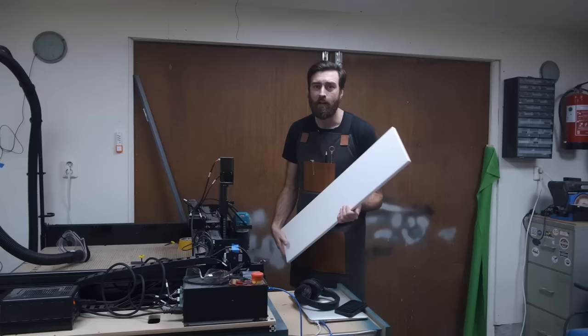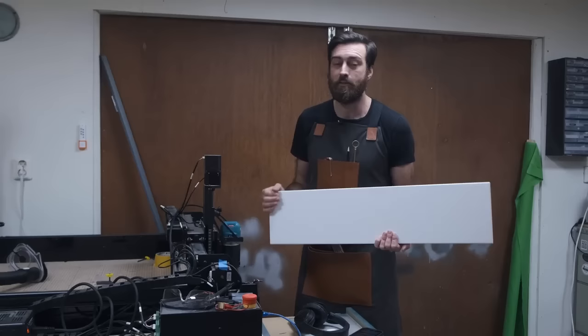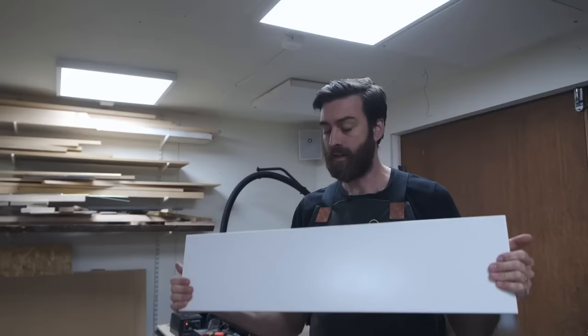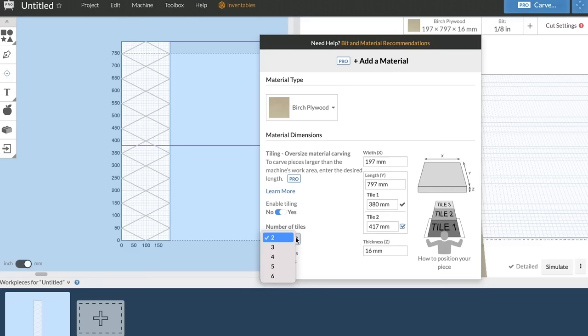IKEA have all their sizes posted online, so I just drew up a square equal to this drawer front in Fusion 360 and I created a harlequin pattern. Then I could export that pattern as an SVG file and import it into Inventables' Easel. Now these drawer fronts are almost 800 millimeters long, and that means that it's a bit too big for the X-Carve, which means I have to do some tiling, which I've never done before, so I don't know how this will go.